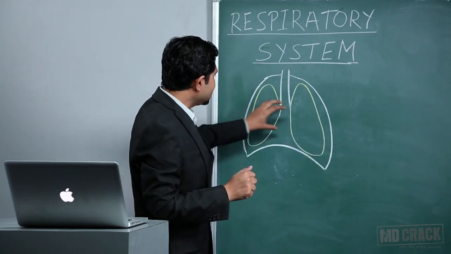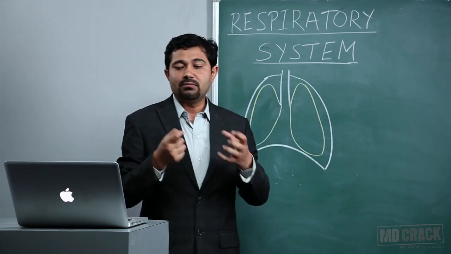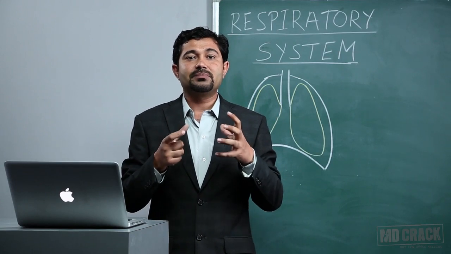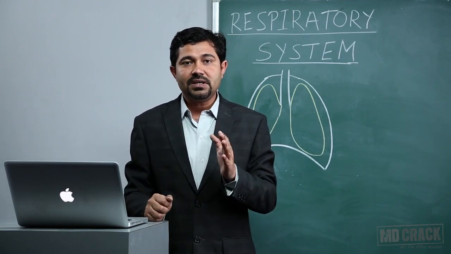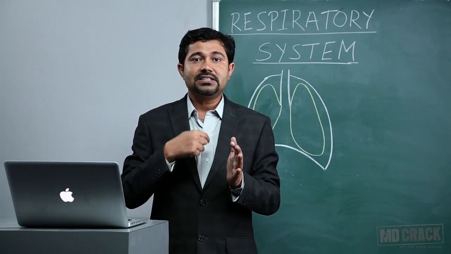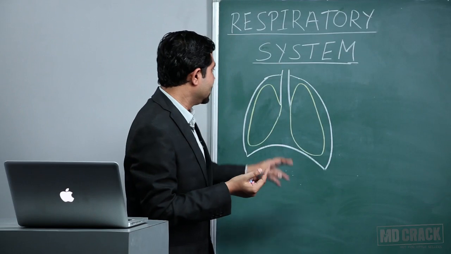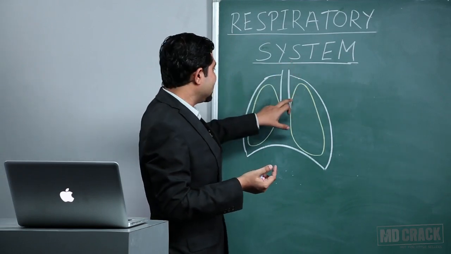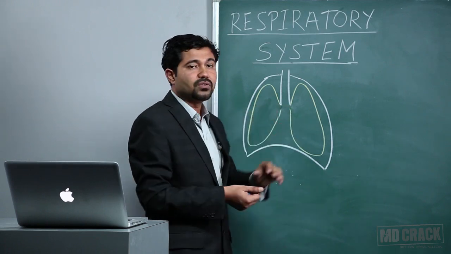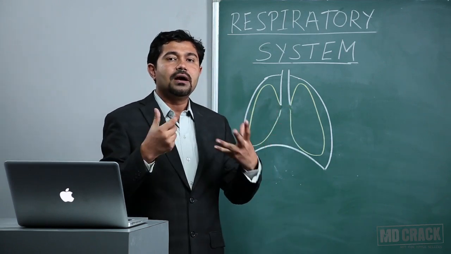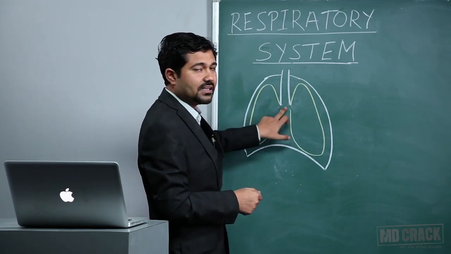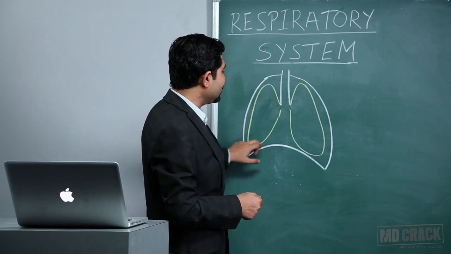And what are these lungs? These lungs are two floating balloons. I am calling them floating balloons inside this closed rib cage cavity. So what you have to remember is that the rib cage cavity is a closed one. The only connection it has is through the trachea, and the trachea will end in the two elastic balloons which are floating inside the rib cage. Why am I calling it floating? Because the connection is only at the mediastinum to the trachea, as elsewhere the connection will not be there.